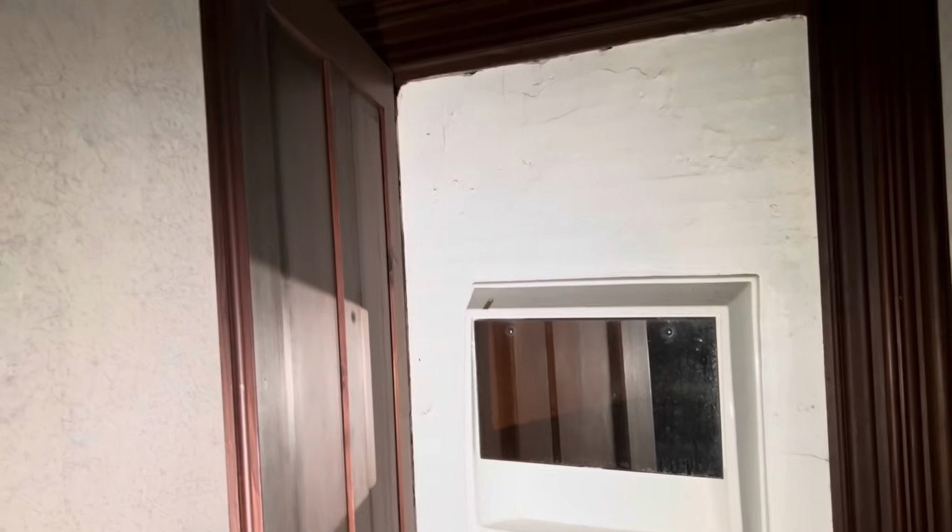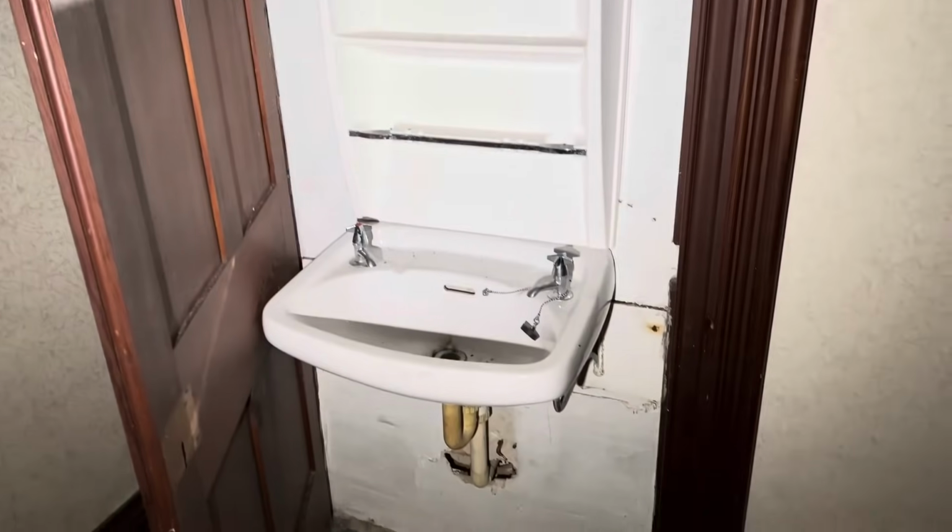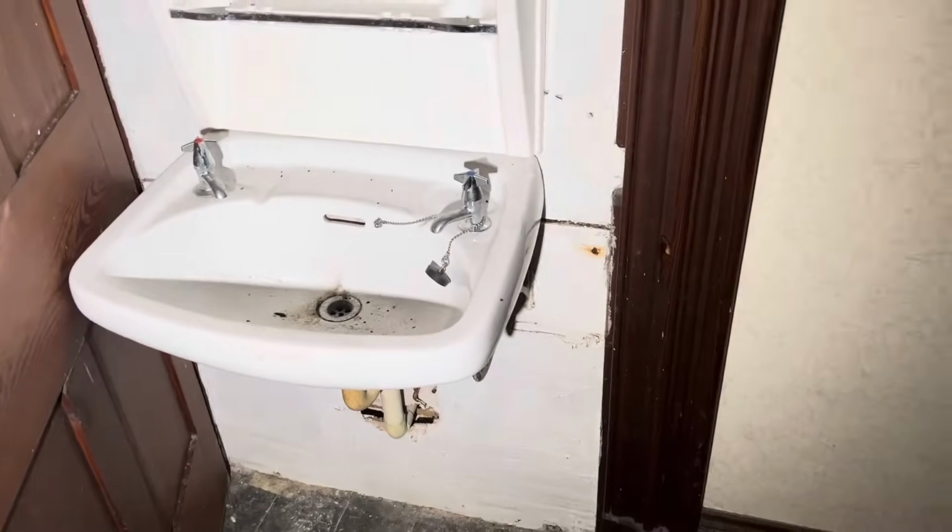Absolutely no thought went into that. It was like, yeah, let's keep the door on it. Absolute legend of an idea, that one. They've got about as much clue as Lawrence Llewellyn Bowen for designing these places. He was absolutely rubbish as well. I just think they've taken a leaf out of his book, to be fair. That freaked me out then as well, my own shadow in that. Like, who's that? In the window behind me. Anyway, let's keep going.